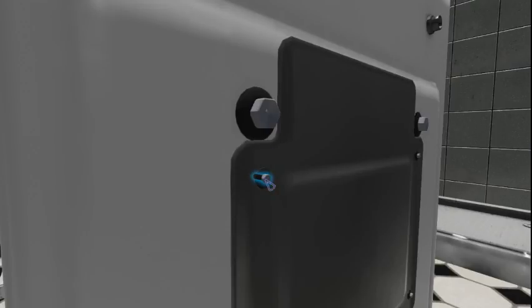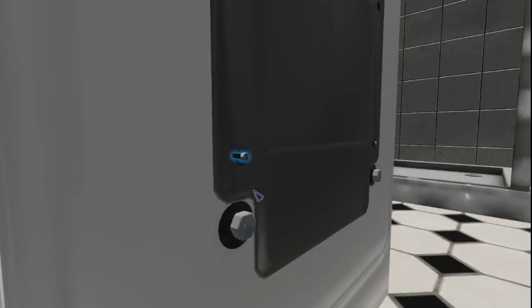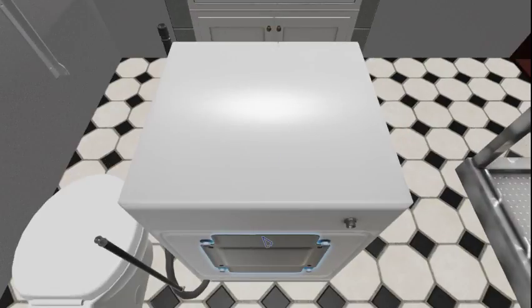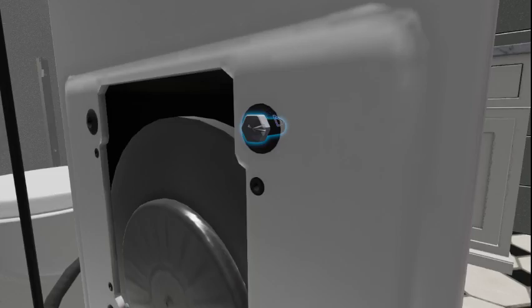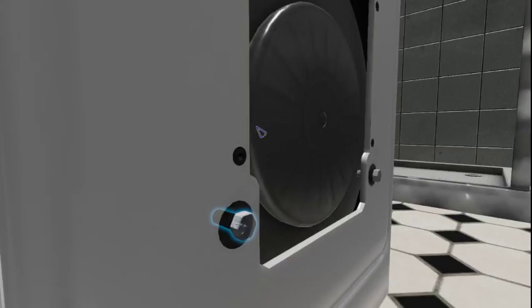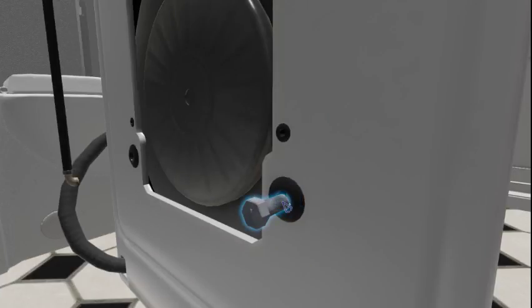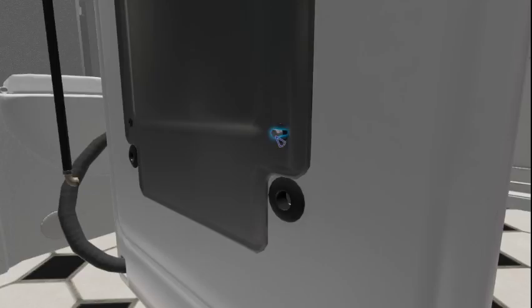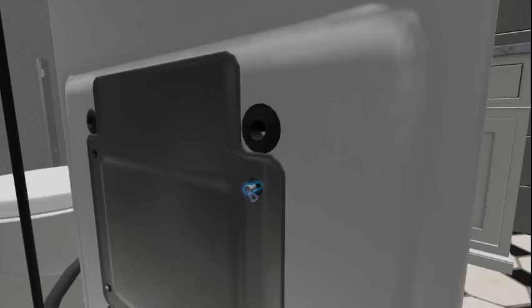Alright, what are we doing? Okay, we're unscrewing these. We are, for some reason, taking off the back panel. Okay. Why are we disassembling the washer so that we can mount it? Oh, I bet it's because we're mounting it to the wall. I bet that's why, right? Because we gotta... Yeah, I have no idea why we had to do that. I have no idea what we just did.